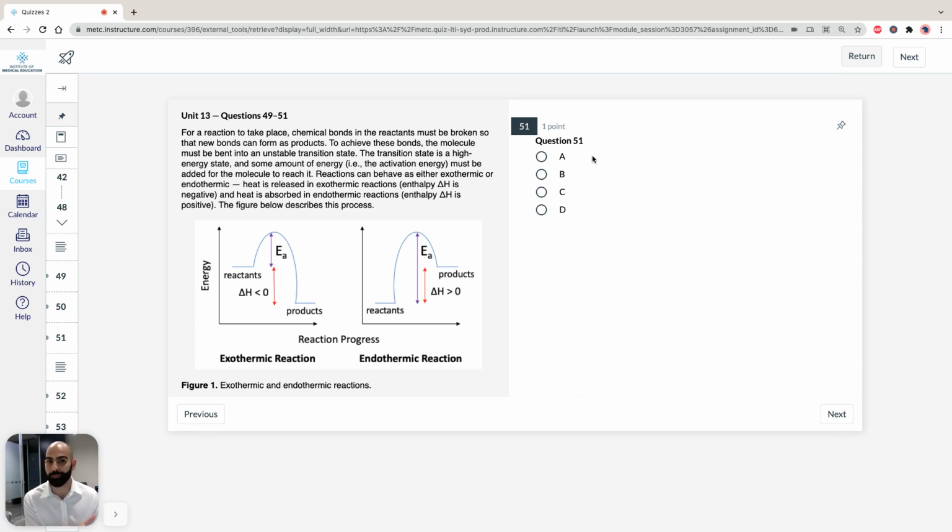Obviously, in the GAMSAT, you don't have to leave the units because you want to save time. But if you're still in the practicing stage, leave the units, because if you didn't, you would have been confused with question 50 and thought that activation energy is represented as just kilojoules or joules. It's actually kilojoules per mole. And if you didn't practice this way, you might get questions in the GAMSAT that need you to manipulate these types of equations, and they won't give you background information in the stimulus, so you have to use background knowledge. So make sure you leave all the units, you be systematic, you understand your thermodynamics, and you should be fine.